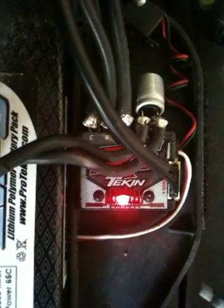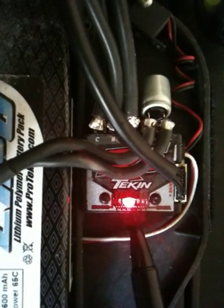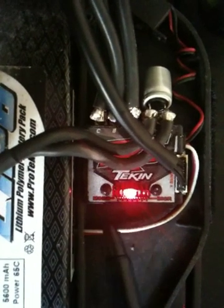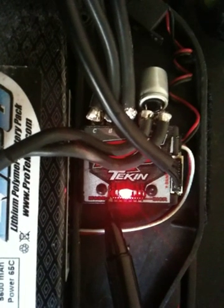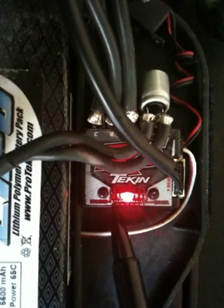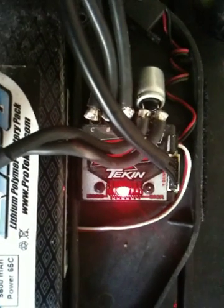Right now you can see that my speed controller is in normal mode. It's showing the onboard temp monitor, which will show LED 4 as the neutral position, and then it flashes over to the left to show you how hot the speed controller is. This car is straight off the bench, so it's nice and cool, so only one LED is lit. If I hit brakes or something like that, it stops flashing and just shows me my brakes.